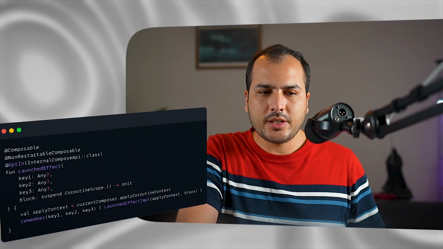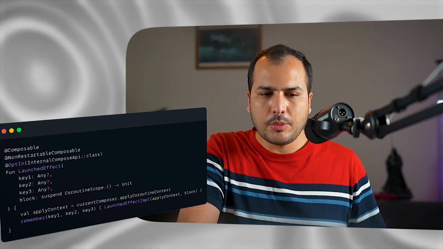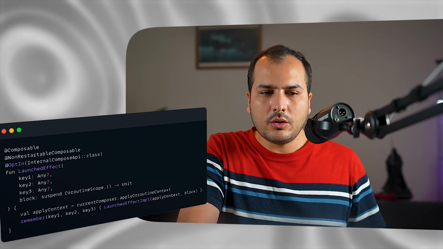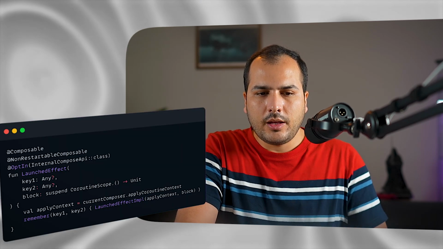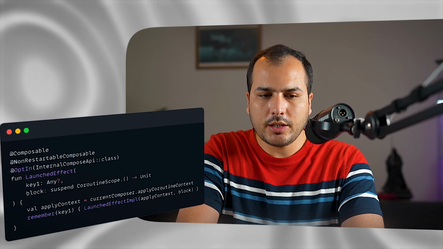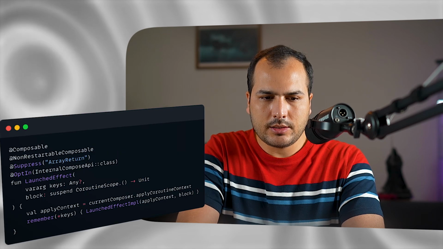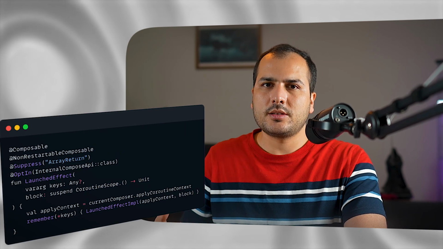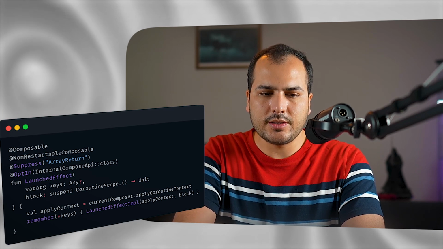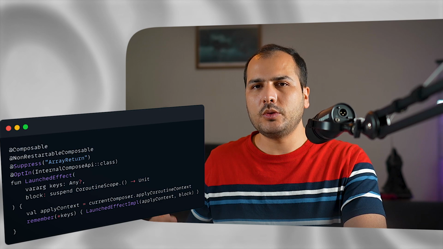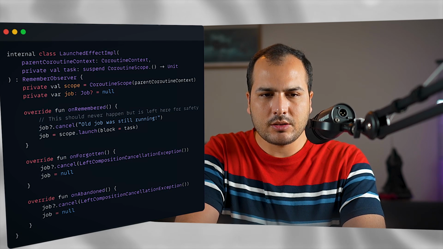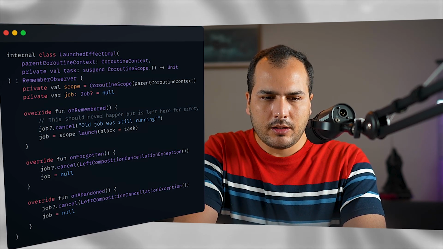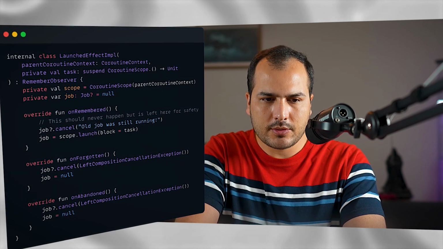As I said, this implementation of LaunchedEffect has two parameters, key and block, but there are other overloads. Here we have two keys and one block, this is the first one which accepts only one key, and the last one accepts a vararg, which is something like an array, so you can pass any number of keys to LaunchedEffect, and the block will be executed based on a change of any of those keys. So you see the implementation is not so complex at first glance, and it uses remember.